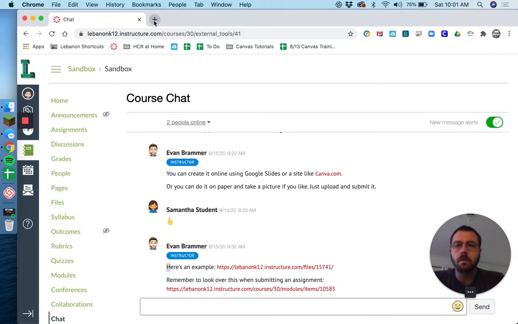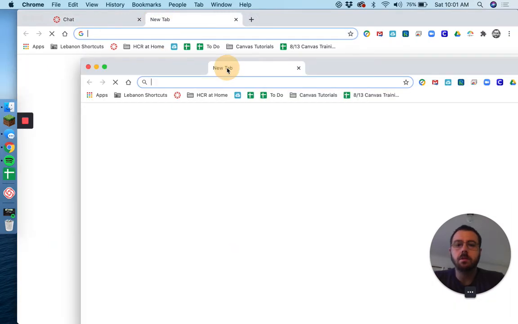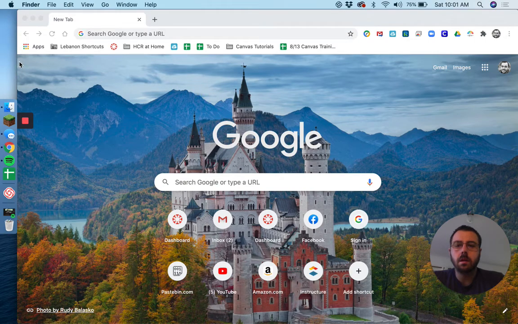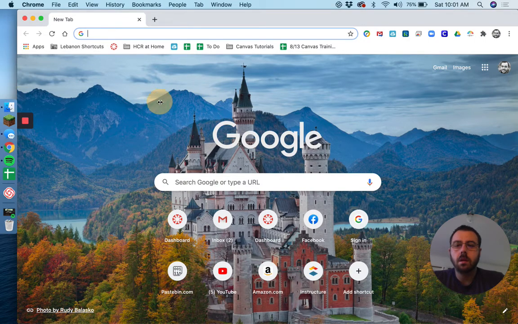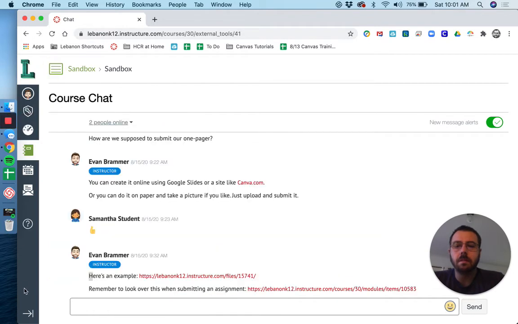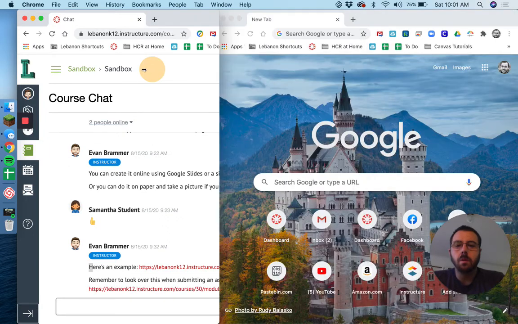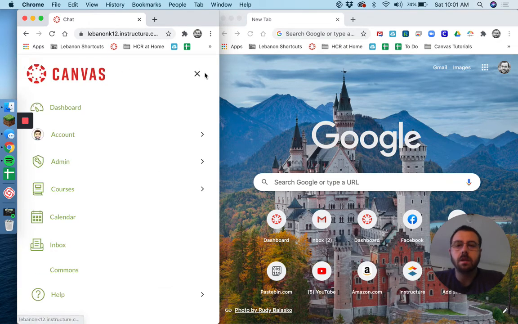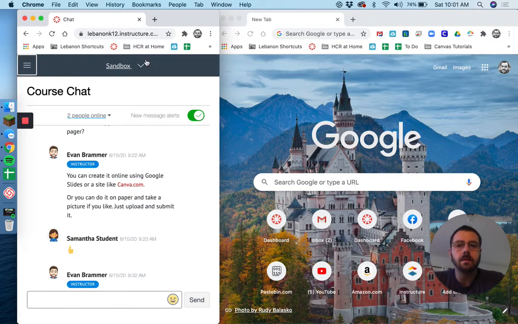What I'm going to do is open up another tab. I'm just going to drag that out here so that it's available. I'm just going to shrink this down a little bit. There we go. And now on my chat, I'm going to minimize as much as I can. So I'm going to minimize the menu. I've already minimized the global menu. Then I'm going to grab the side of my window and drag it as far over as I can. And notice what happens is that when Canvas gets small, when it's on a small screen, it goes into one of the little hamburger menus, because this is for their mobile view.